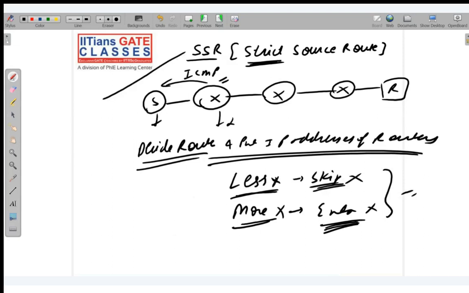So why are we using SSR? Just to implement a particular mechanism, like I have told you, DTRC: minimum delay, maximum throughput, maximum reliability, minimum cost, and so on. If you are sending your credit card number to somebody, you want maximum reliability, so you will decide that the packet should go through these routers. If it visits any other router, you will discard the packet. So to send confidential data and so on, we can use it. If you want to use any particular service of IP, then we will use this SSR. Is it okay?